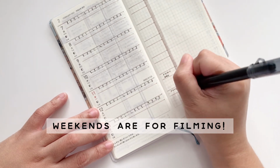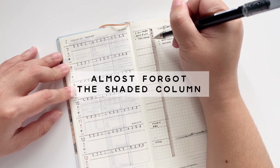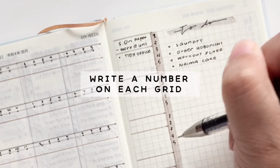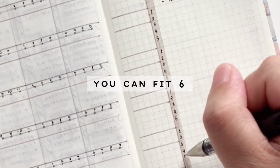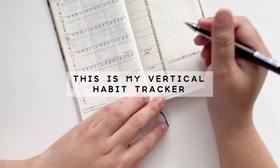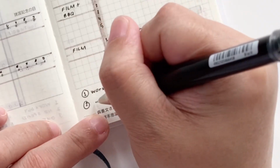So here my focus for the weekends are filming. And then I almost forgot to put in the numbers for that column. I'm writing 1 through 5, but you can also fit 6. This is going to be my vertical habit tracker, and at the bottom of that page, I'm writing down the legend.